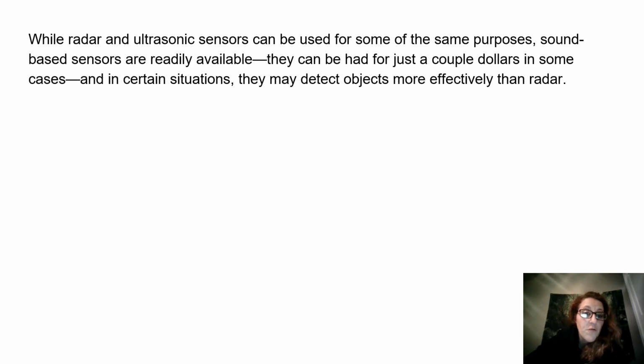While radar and ultrasonic sensors can be used for some of the same purposes, sound-based sensors are readily available. They can be had for just a couple dollars in some cases. In certain situations, they may detect objects more effectively than radar.